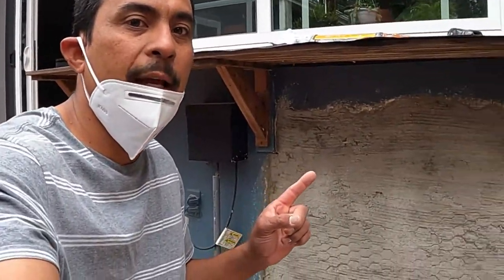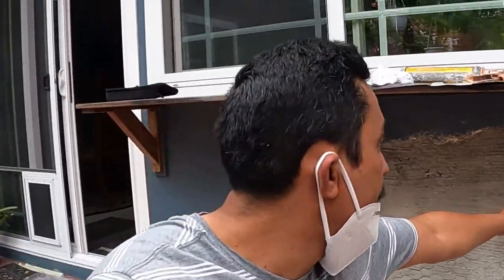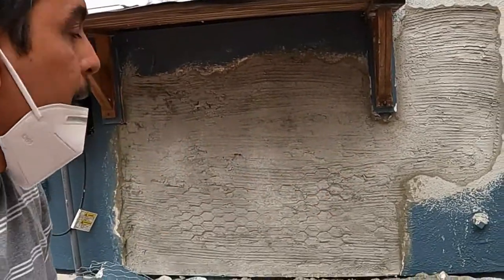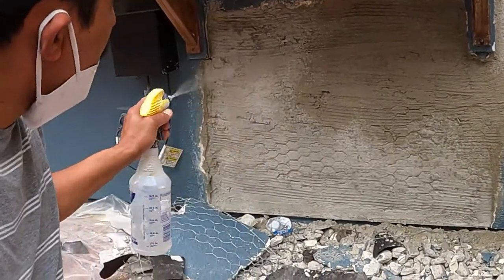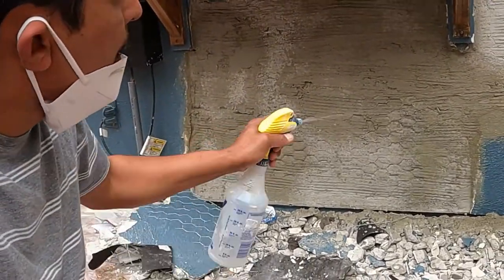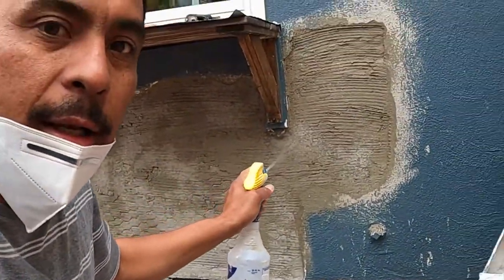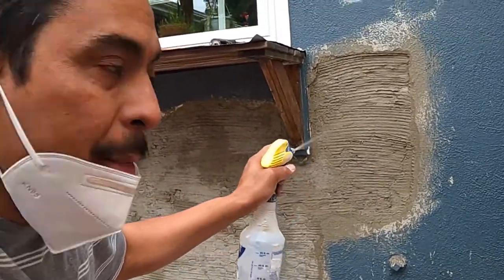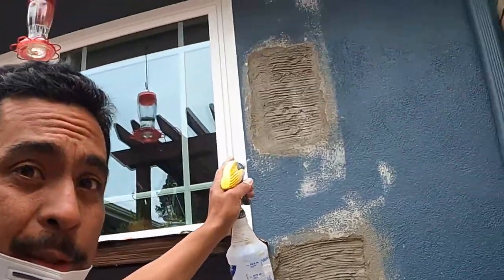Alrighty, so this is the next day. Yesterday I couldn't get it done, but this stucco is really dry already, very dry. I'm going to put a second coat, the brown coat, and then I'm going to do the stucco. I'm still using the rapid set cement, but I'm going to put water on it to do hydration. And it cracks, that I have to crack. So it's good. Now I'm going to do the brown, and I'm going to speed up. I'm going to do a fast speed camera, and I'll see you from there.